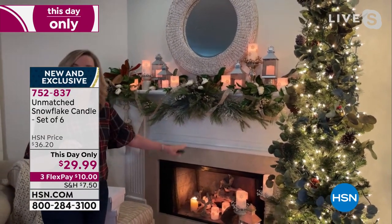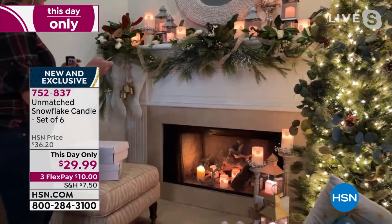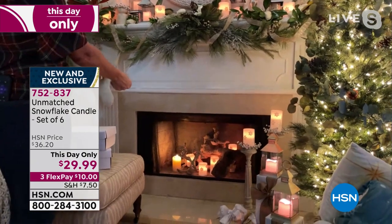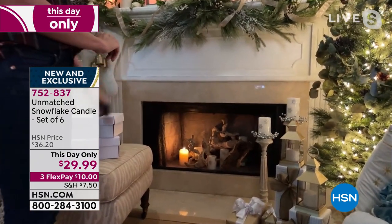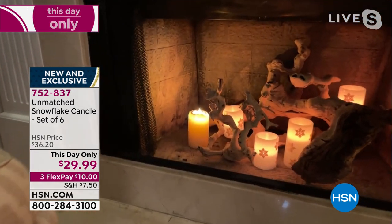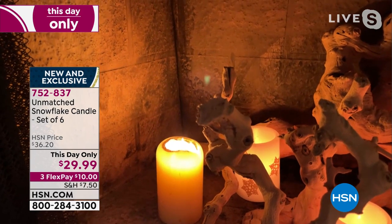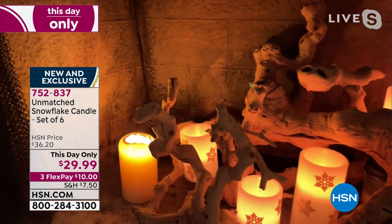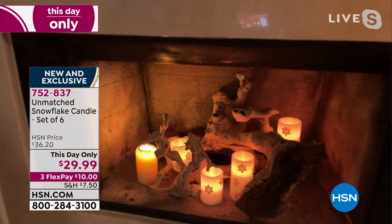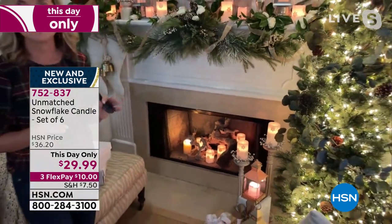If you actually look down in my fireplace, there's one real candle in there, and I always say it's the hazardous one. The other ones you can turn off with a button. The real one is a fire hazard — you have to baby it, you have to worry about it, you can see it's a sooty mess around the edge. But our Unmatched candles are beautifully decorated with the snowflakes. You get six of them. They're totally stress-free.